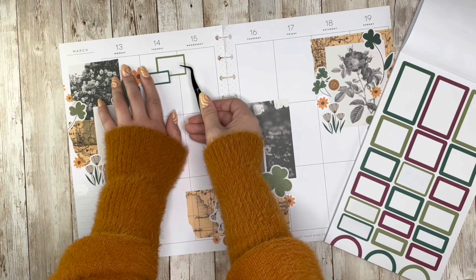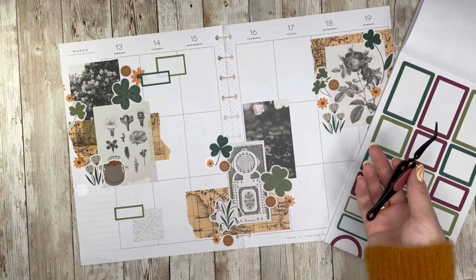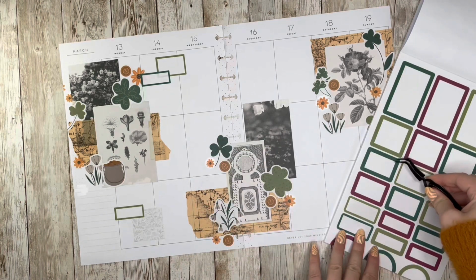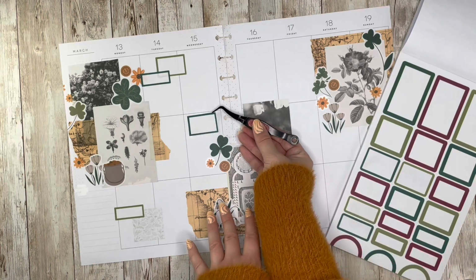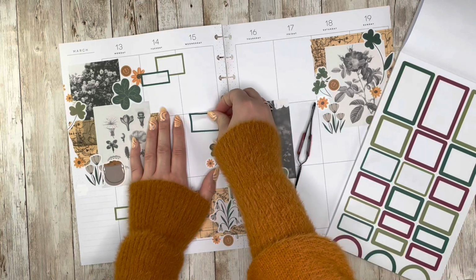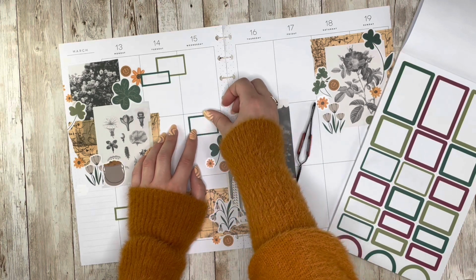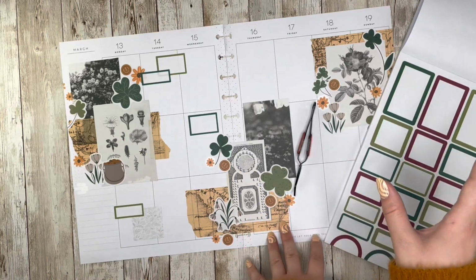So we've got an appointment and then work, and also the Happy Planner spring release preview is on Tuesday, but I don't know if I'm going to mark that just yet. I'll have to think about that. I work on Wednesday as well, but I don't think I'm going to have enough of the small boxes, so let's just go with one of these slightly larger ones. Oh no. Let's see if this will peel up. Okay, there we go. Didn't stick for too long. I'm also curious to see how the Happy Planner pages are for this release, because the paper quality is a little hit or miss.